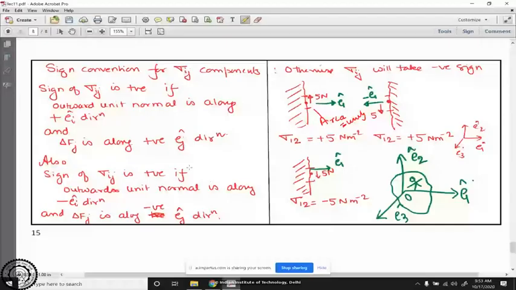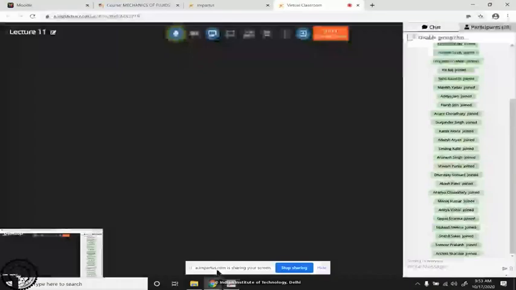So now what we are going to do, just to give you a hint where we are going towards with this sigma, I am going to draw the free body diagram of that fluid element, which is right now in this control volume. Of course, I will put body forces as they are, but surface forces I'm going to write as components of sigma. All surface forces will be expressed on the free body diagram as components of sigma. That's why we have defined this new quantity, sigma. Stress.